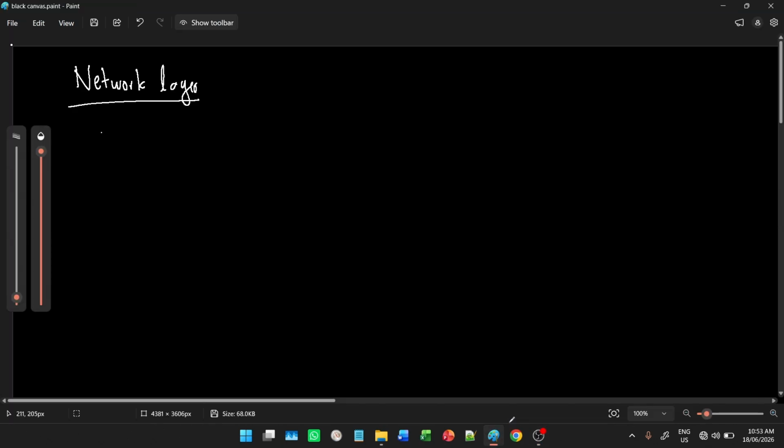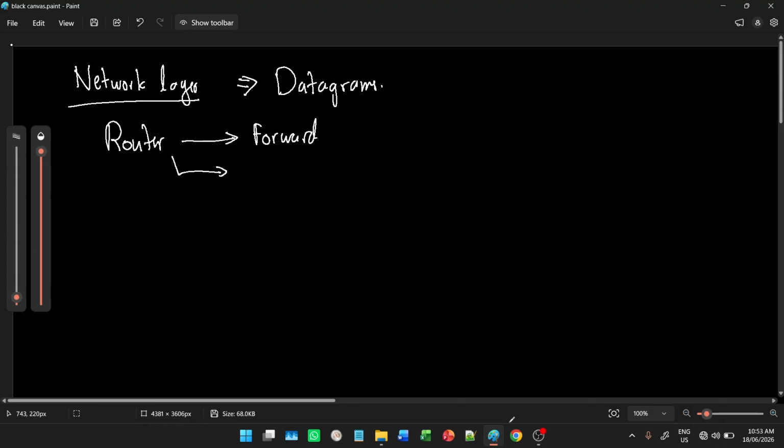So let's talk about the network layer. The network layer is mainly about the router. It always comes up with the router, right? The network layer works with data. The router has two main functions: forwarding and routing.